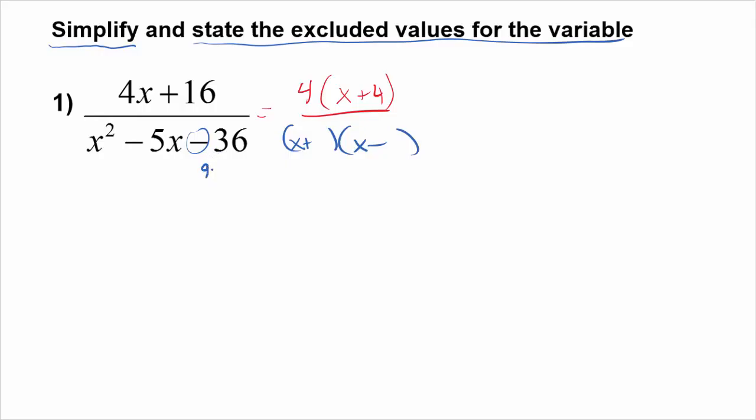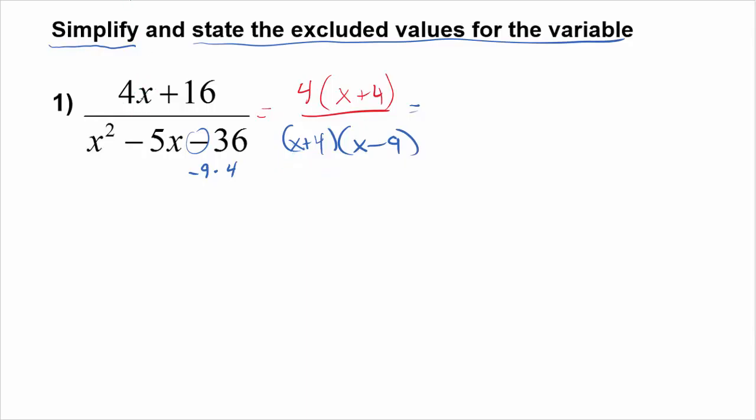If we do 9 times 4, I make the 9 the negative one, because I need a negative times a positive here. That should add to give us a minus 5 in the middle. So if we do minus 9 and plus 4, that should get us where we need to go. Now the top is completely factored and the bottom is completely factored. Only at this point am I allowed to cancel.